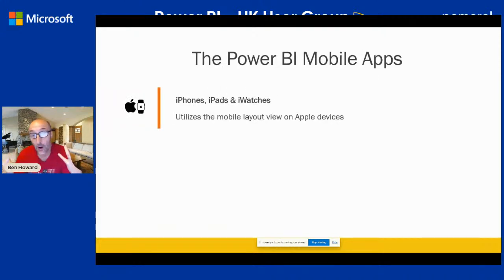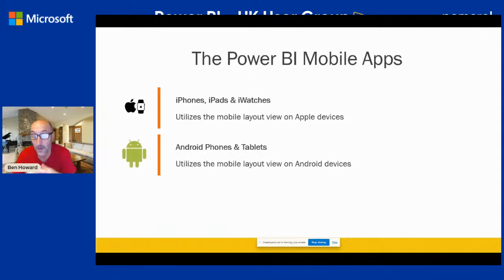It's available, obviously, for the main two platforms. First one we think about is the Apple platform. So we have iPhones, iPads, and iWatches. Yes, you can get a Power BI report on an iWatch. I would like to see you zoom into that, but it's available. And obviously, you can also get the Power BI mobile app for Android devices, so Android phones and tablets.